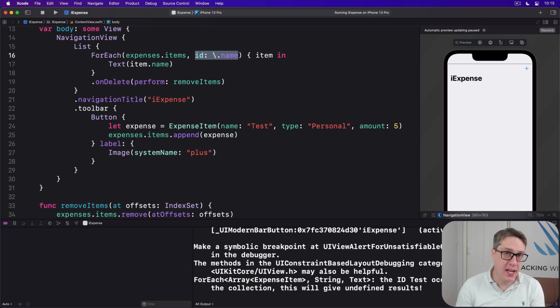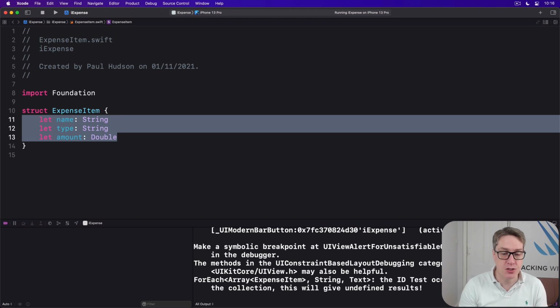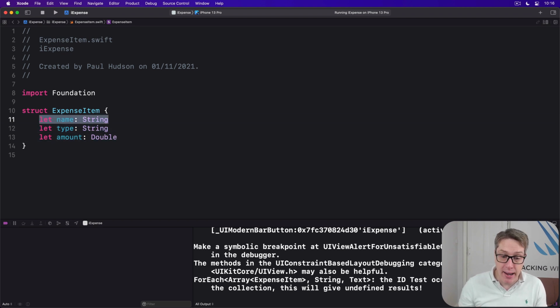This is what's called a logic error. Logic error on our behalf. Our code is fine. It does not crash at runtime, but we've applied the wrong logic to get the end result. We've told SwiftUI something will be a unique identifier when it isn't unique at all. To fix this, we've got to think more carefully about our ExpenseItem struct. Right now it has three properties: name string, type string, and amount double. The name here might be unique in practice, but it's also likely not to be. As soon as the user enters lunch twice, we'll start hitting problems.